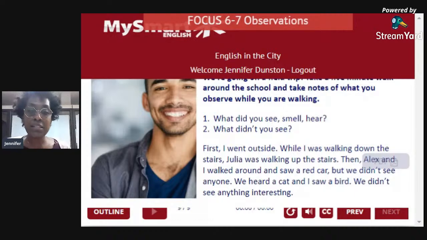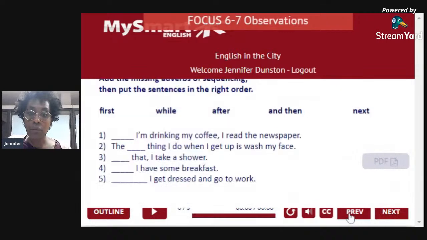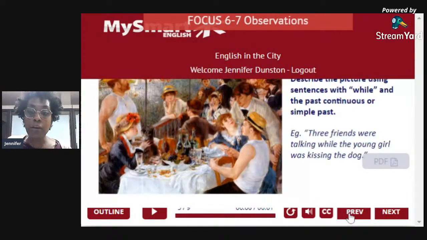Now, in today's focus, we did several things. Going back a little bit, we started by being observant. So we took a few moments to examine an image and to tell what we saw, the actual objects we saw in an image. After we talked about what we saw, we concentrated.